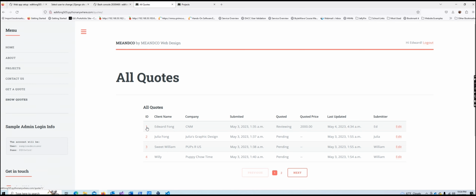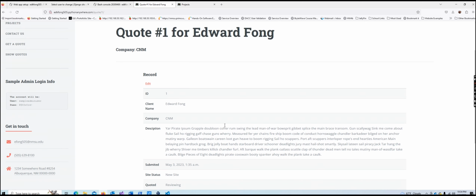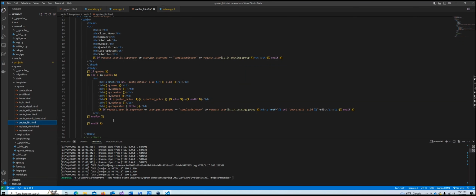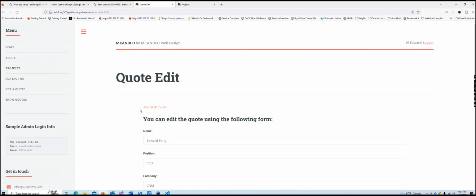They can also get to it from the detail page, and then there's an edit button right here, which is what this is. Actually, no, this is the list page, but on the detail page, I have an edit right here, which is this.